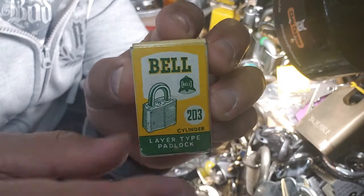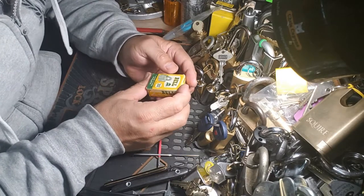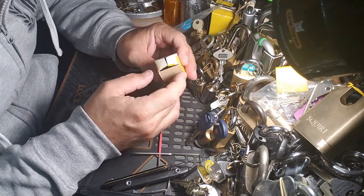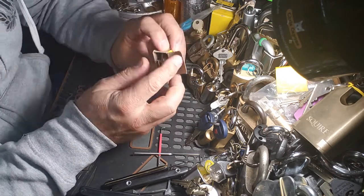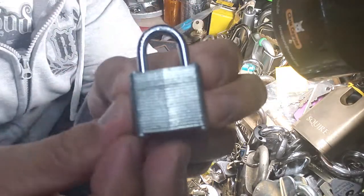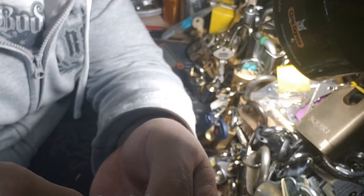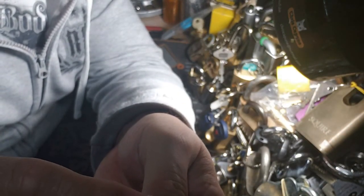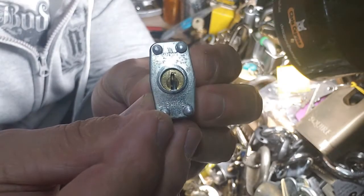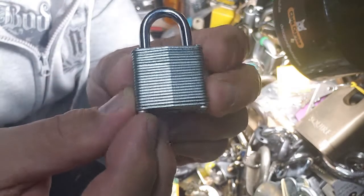I haven't even taken it out of the box. And the one I did was 40 millimeter, and this is the little brother, 30 millimeter. I want to preserve the box on this one, so there we go, brand new in the box. There it is. So they call it layered type as opposed to laminated. It's interesting now that this one here is marked China. The other one was marked Hong Kong. So that's interesting. Hey, look how wide that keyway is.